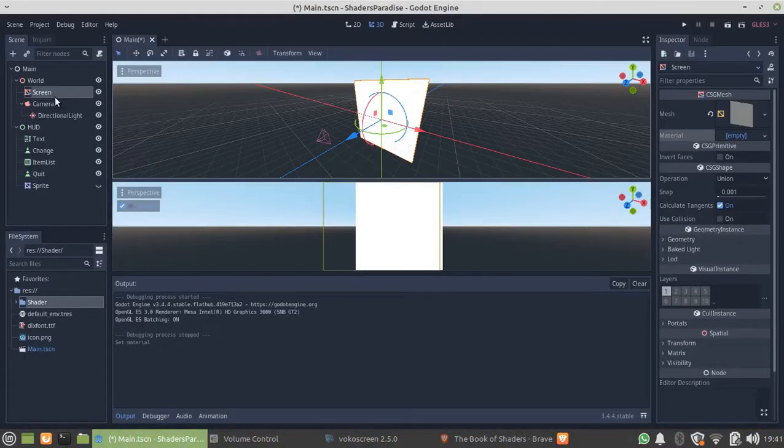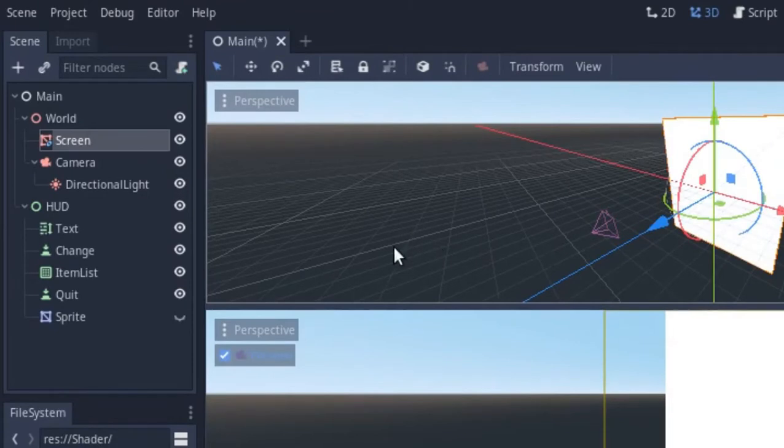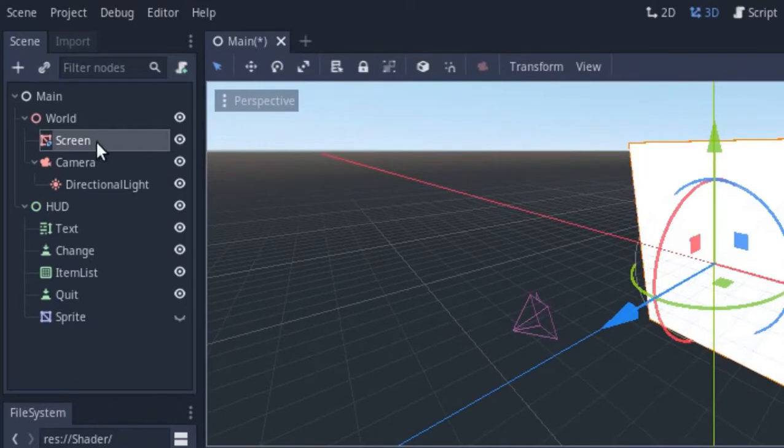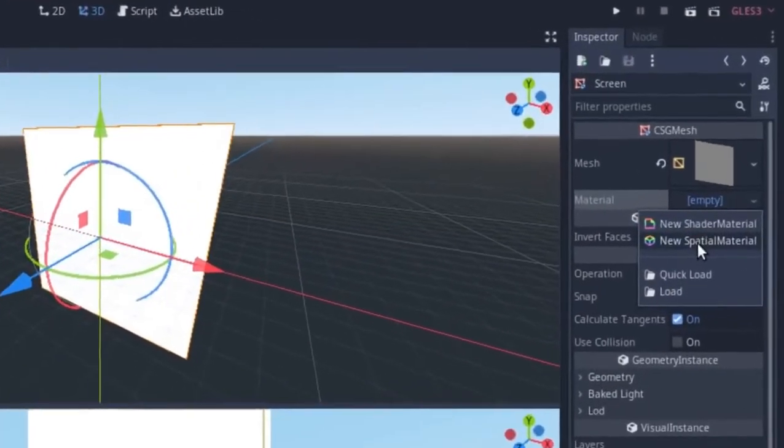And here in Godot you need to project the texture onto some object. So I have here a CSG mesh, a simple mesh, nothing to it, and in the material I'm going to create a new spatial material.